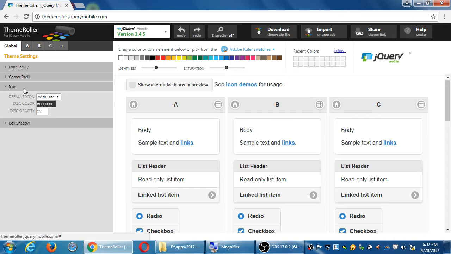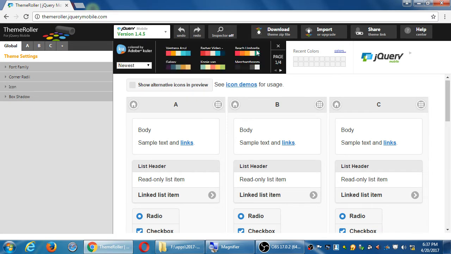So I have these various elements that I can edit. Let's say I don't quite have a very good eye for color combinations. We have the Adobe Kuler swatches, or Adobe Kuler, however you say it. Here, under Adobe Kuler, you click on that. You get these pop-ups of colors that have already been designed by good designers that complement each other. So we have Galaxy, Connie Van, etc.